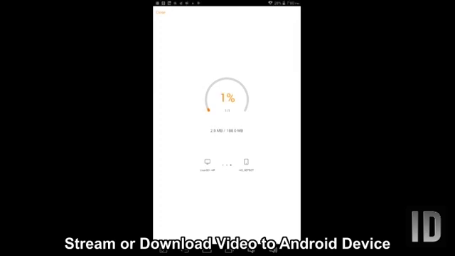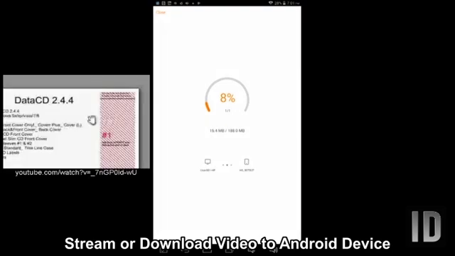So this is a peer-to-peer program. As far as I know, the content does not really go through a website or anything like that, from what I understand. So this is peer-to-peer, so it's taking the media file that I selected and downloading it from my home base entertainment PC right to my tablet.